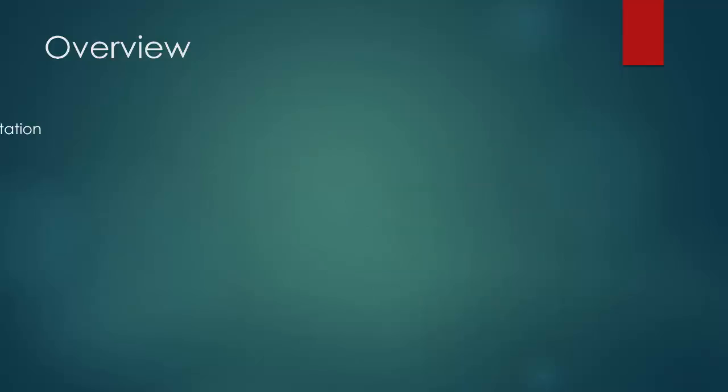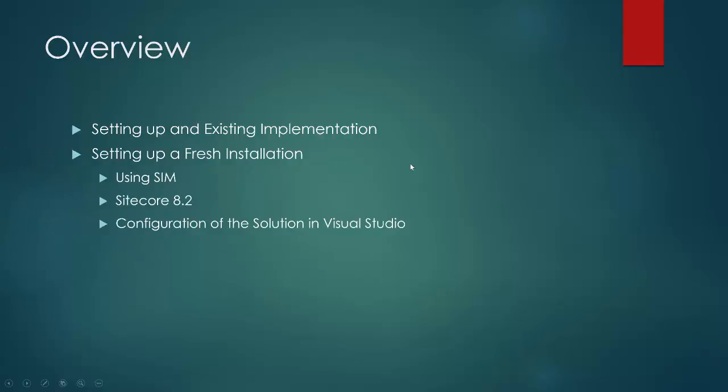So, overview. In this video, we're basically going to show setting up an existing implementation, just discussing this in general, and setting up a fresh installation using the SIM, or Sitecore Instance Manager, using Sitecore 8.2, the latest version. That's the release version, and configuration of the solution in Visual Studio.